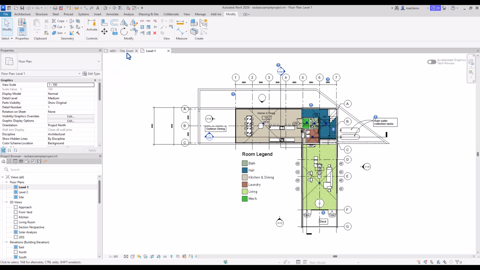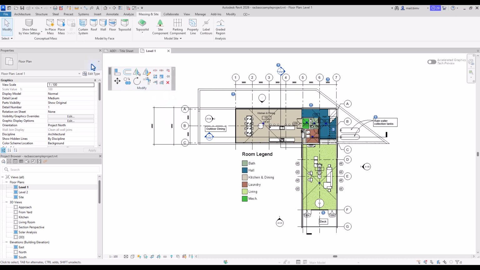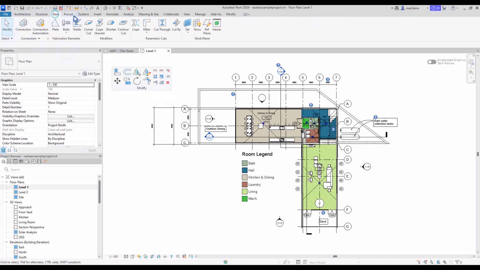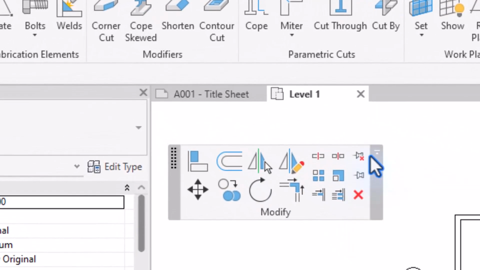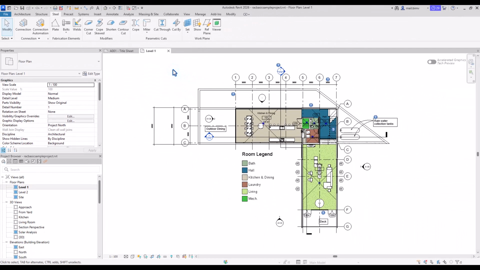What's important, we can always drag and drop the panels belonging to the ribbon onto our drawing area. I simply drag and drop, for example, the Modify tab. I rarely use it like that, but maybe you find it useful. This will always stay on top, even if I switch between other tabs. If I want it to go back to its default position, I click on this small icon.